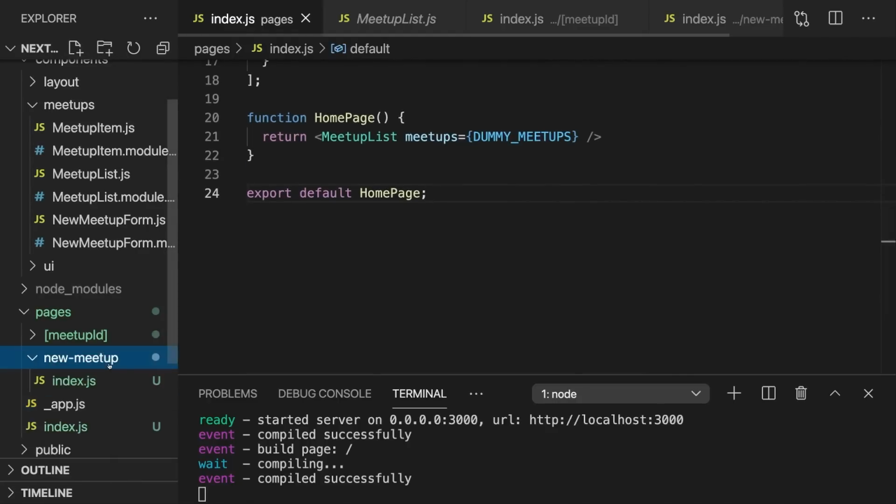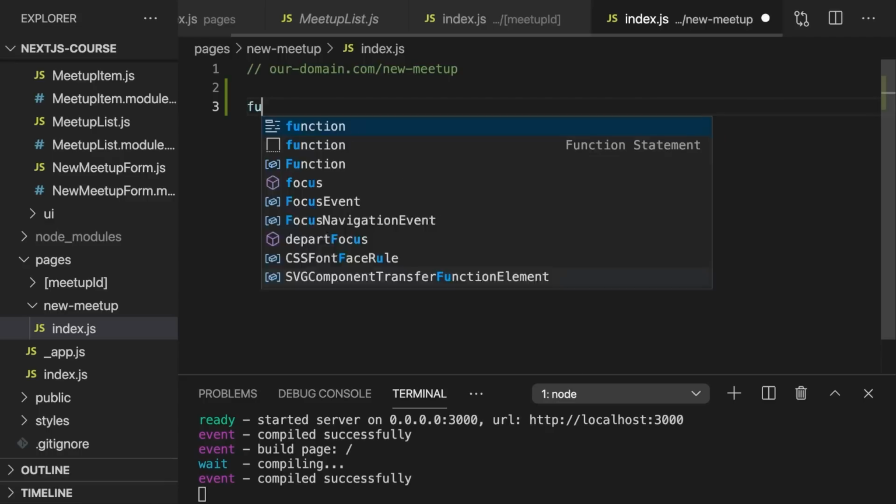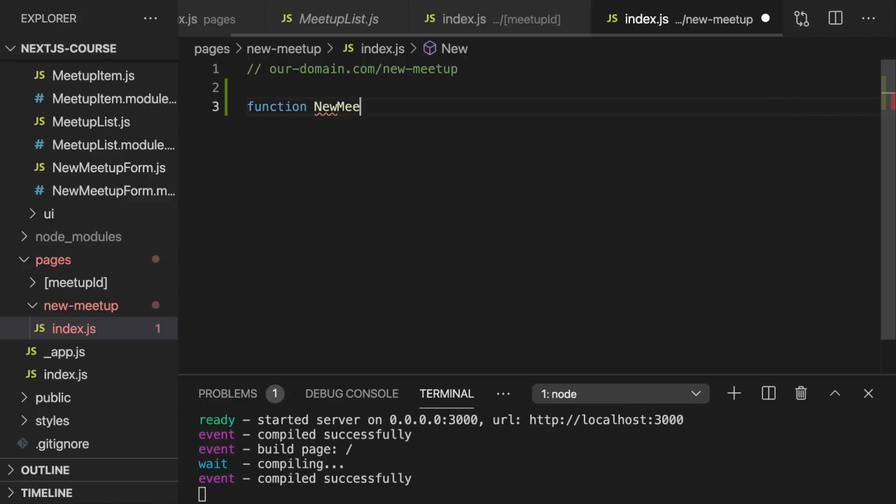Let's now also work on that new meetup page, and let's make sure we render some content here as well. So for this new meetup component, we again create a component function, like the new meetup page function.